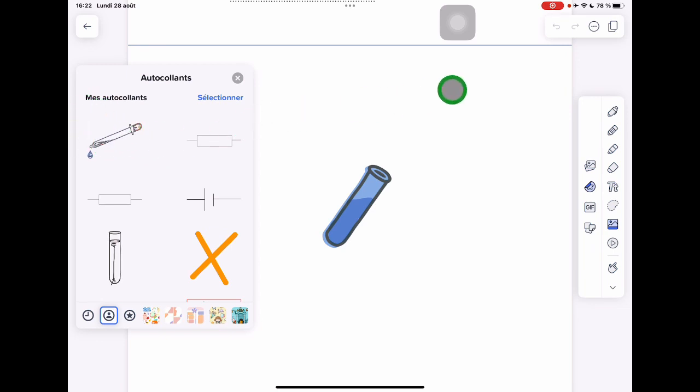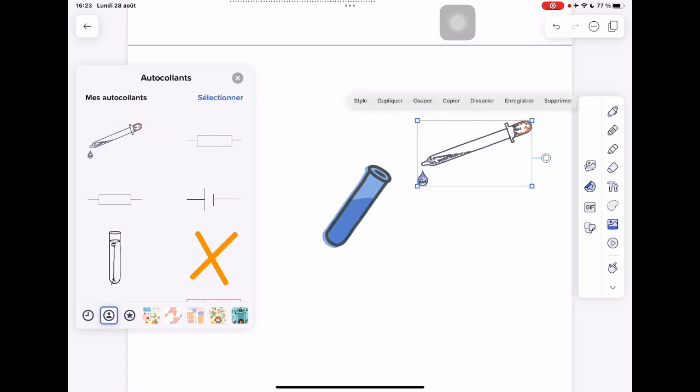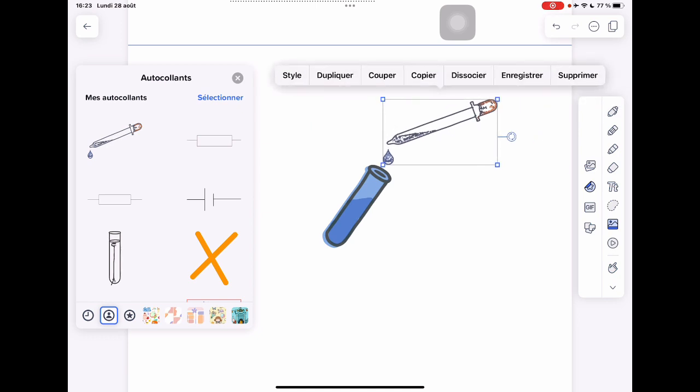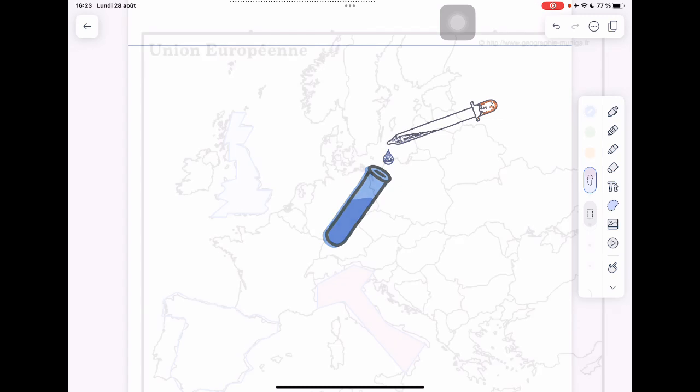I can double click it or slide it into my document and it will appear as an image and complete my drawing. I can then, of course, resize it, I can rotate it or fill it in with a different color.